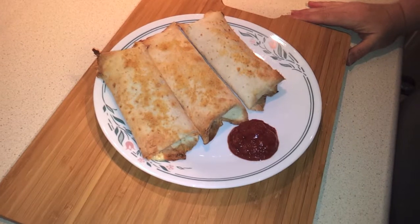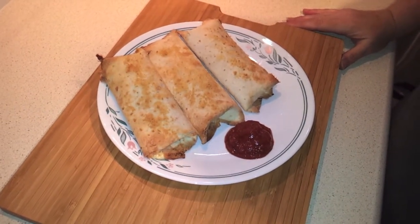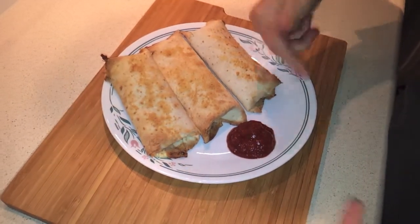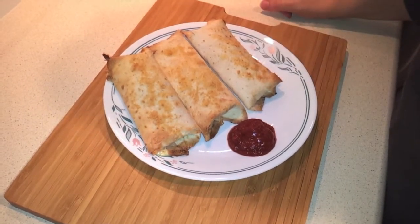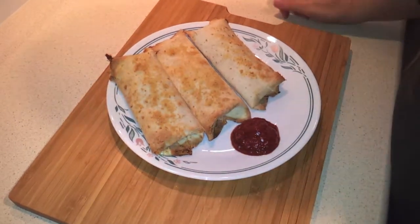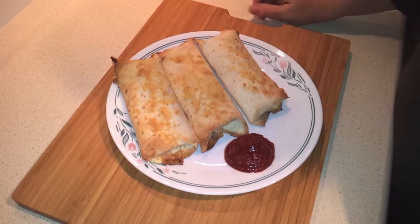Tonight I'm going to show you how to make these ham and cheese roll-ups. I got the recipe from tasteofhome.com — they call them roll-ups because they roll them up jelly roll style, but I found it easier to roll them like burritos, folding the corners in and flapping them over twice. If you wanted to, you could roll them so the filling is a spiral inside. They're really tasty.